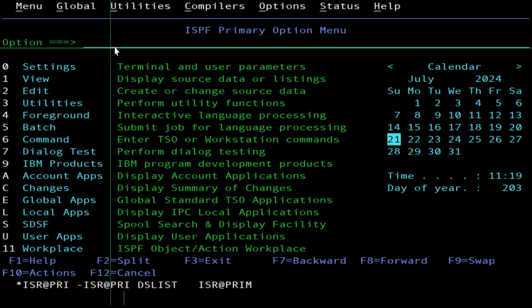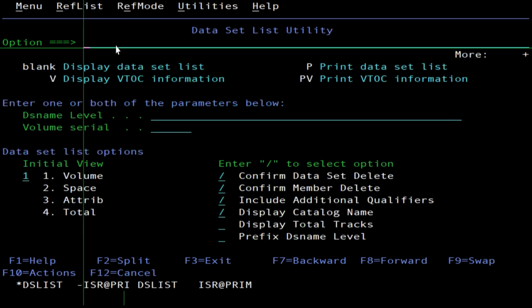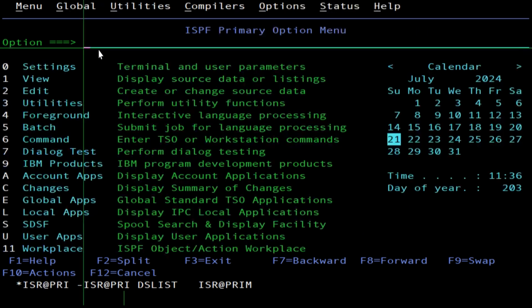Then comes F4. F4 is not defined here. Most of the accounts have these default function keys defined for every account, every client or every mainframe panel. F4, some people define it, some people won't. Let me show you what F4 does. F4 will bring the screen to the first screen. Here, the command is not active, but normally F4 will bring the panel to the first screen.